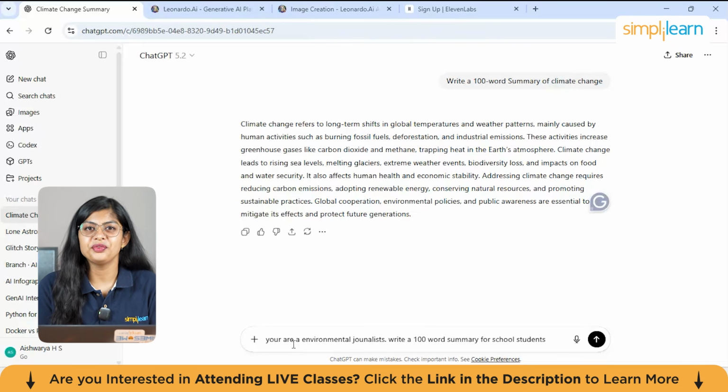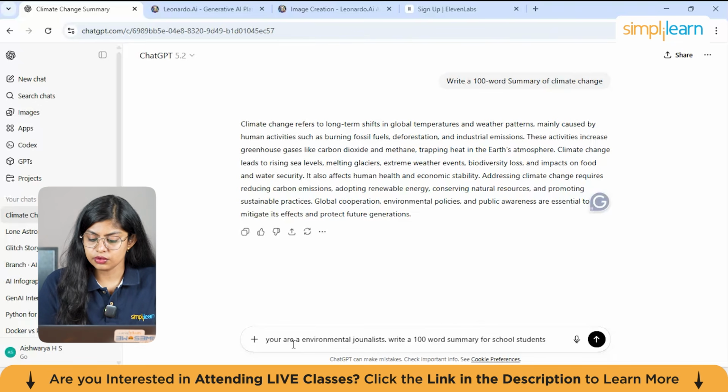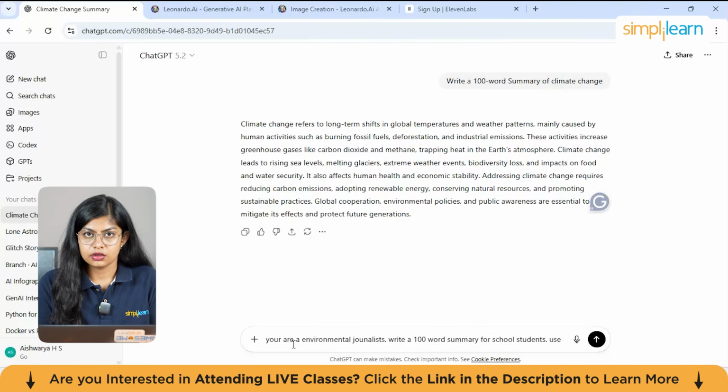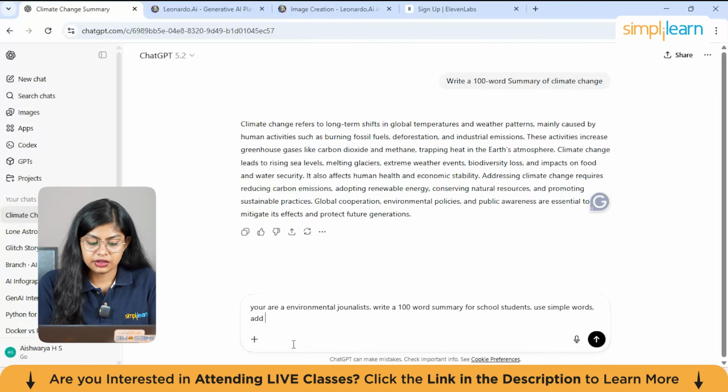End with a kid-friendly action. So let's mention the above points also, which is use simple words since it's for students. Add 2 fun facts. And finally, end with kid-friendly action. Now let's take a look at the output.